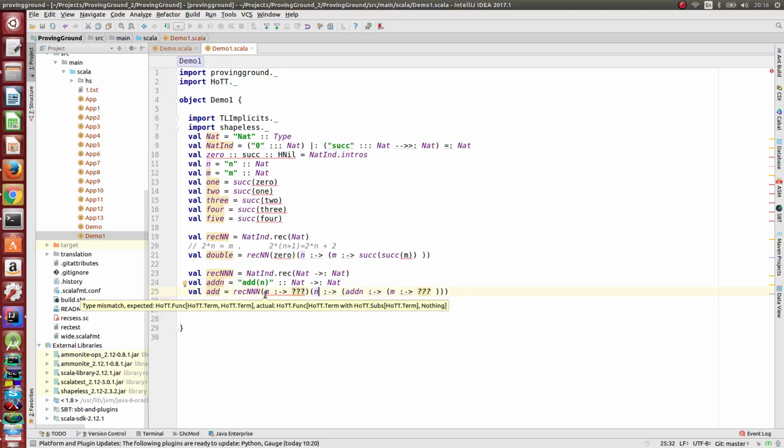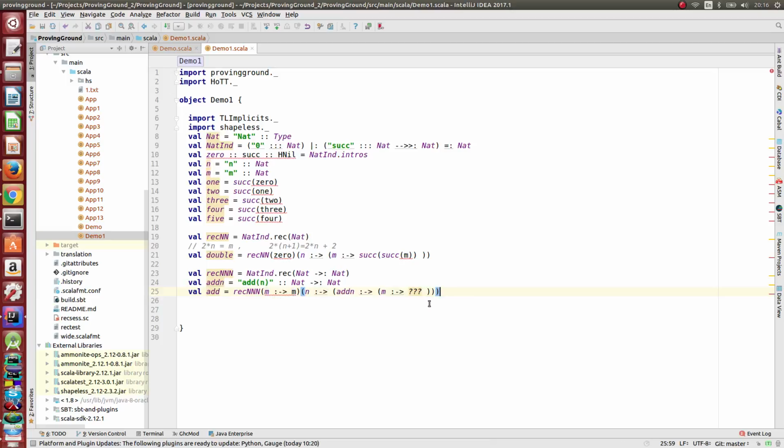Well, if the first argument of addition is 0, then we return this lambda, which maps m to m. It should work because 0 plus m is m. So if the first argument is 0, then we map the second argument of addition to itself.